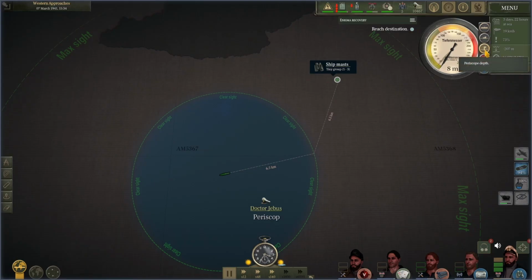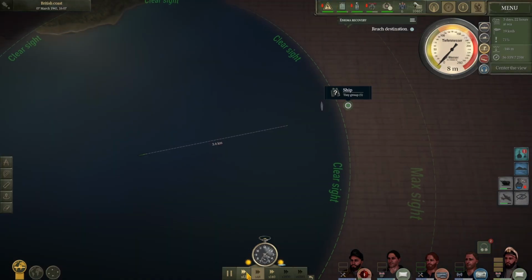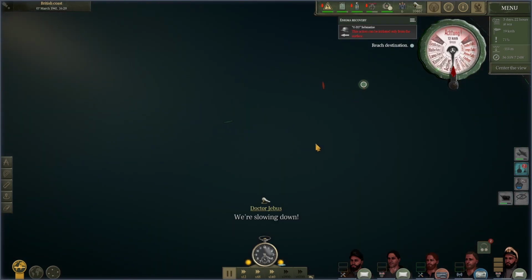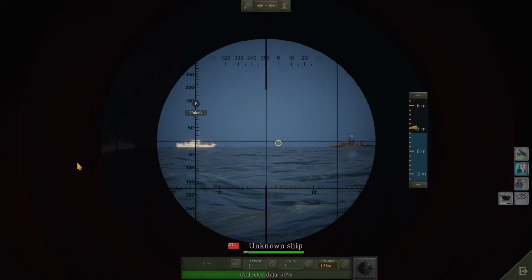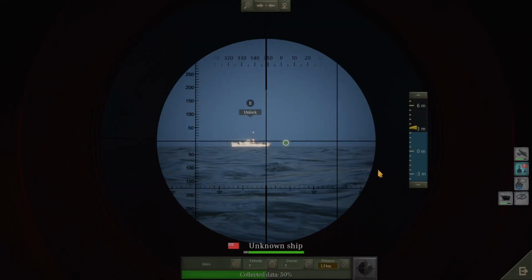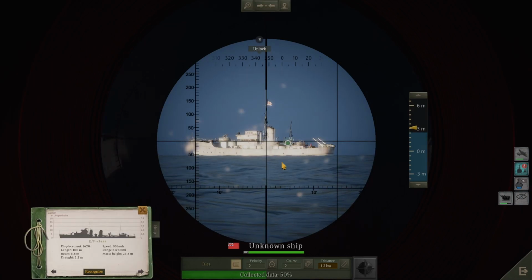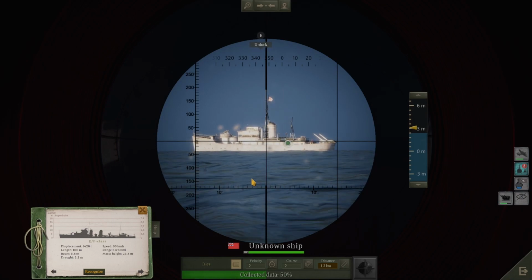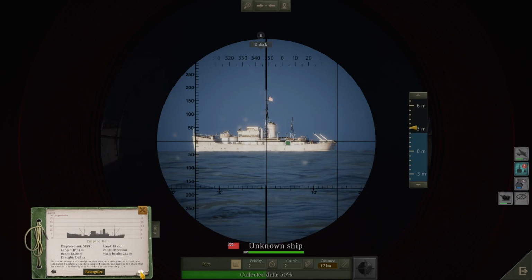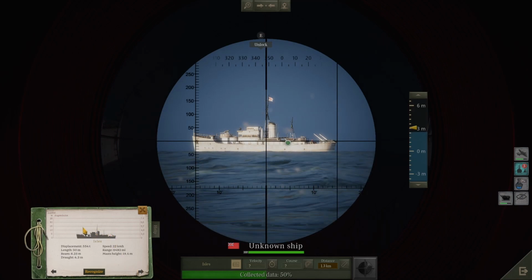Right, so we're going to go down to periscope depth, and going red alert. Right, to bring us to a complete stop. We've got 2 ships here. Yeah, so both ships are stationary, 2 side by side. Let's collect the data on this unlucky chap to begin with. It's definitely not an F class. Doesn't look like a trailer either. There we go, it's an Isle class.